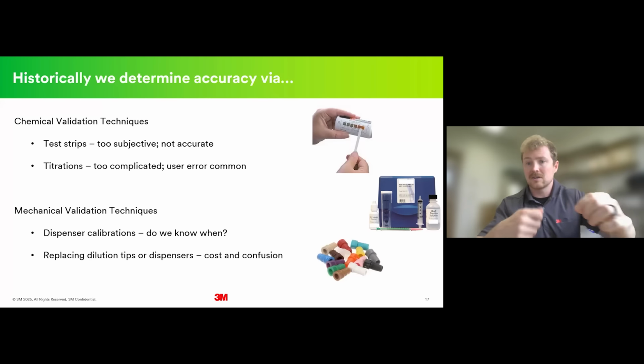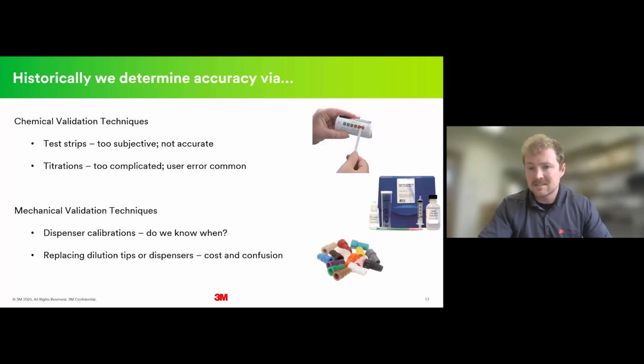You dip it in solution and it turns color, and you have to compare that on the vial. Another factor is that maybe you see a color different than your neighbor. Ed may see a blue and I may see a green. So that level of subjectivity also needs to be in scope. Whoever on your team is going to be reading or doing these audits, we just need to be on the same page about what you're seeing on this specific test vial, so we make sure we're getting consistent results. Titration kits take more of a junior chemist mentality when you're using them. They're very sensitive to shelf life, and it's drop, drop, drip, drip into a vial, and then you wait for a color change to give you the response of how many parts per million, or what the active percentage is of your disinfectant. Again, a little bit complicated. There is a little bit of subjectivity.